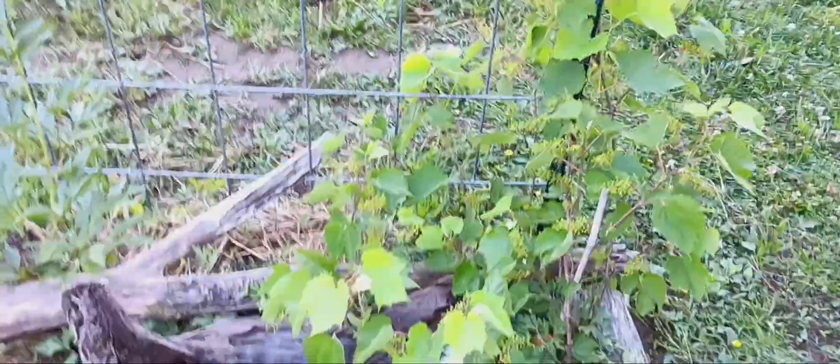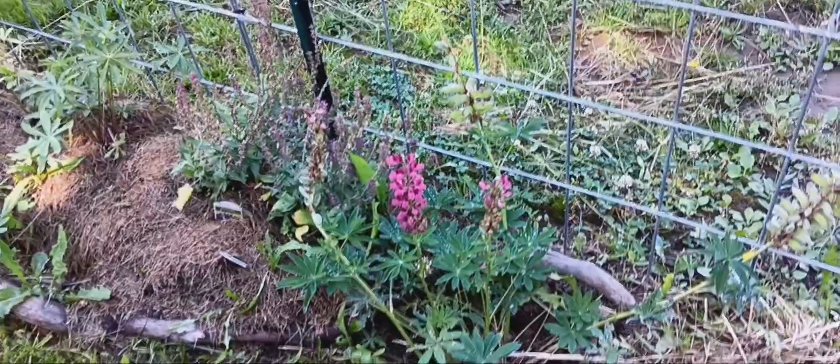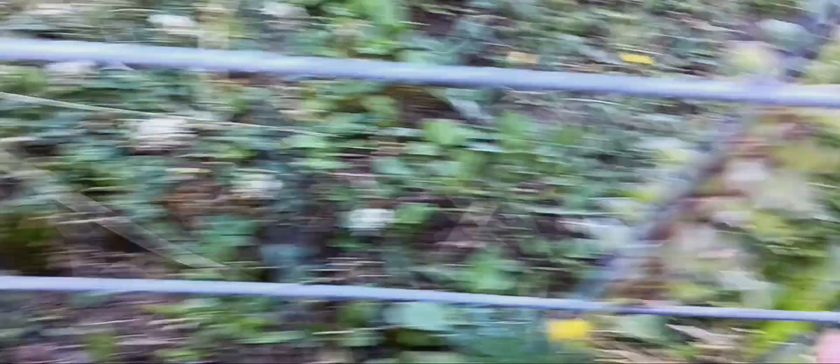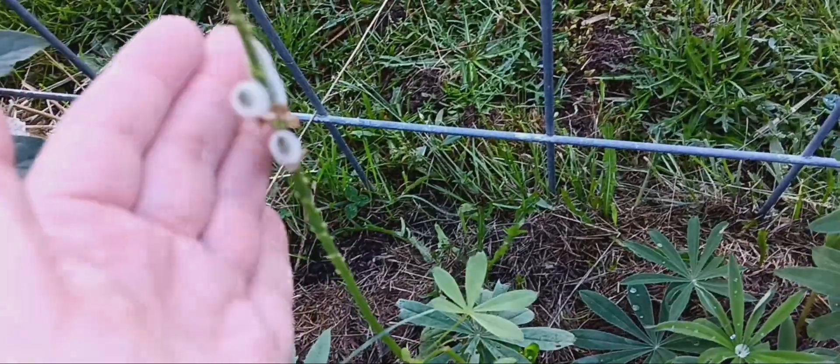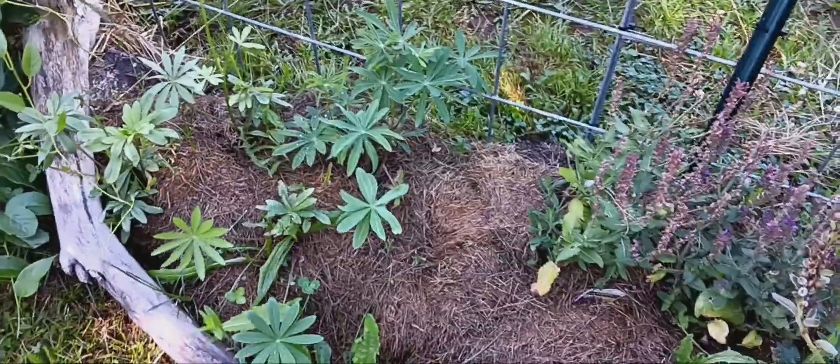Alright guys, you can see the grapes. My peony here also is done for the season, so it's going to produce seeds. Lupins — they're all coming to seed. Look at this — how beautiful they are. Look at all these seed pods. This is a gift to me — I'm truly grateful to God. So that was once purchased from a greenhouse, and this is natural — look at the difference with the seed pods. They got fur on them. They'll produce just right, they'll spread a little, but I can choose what I want to keep and what I want to get rid of. I love lupins — they're a high flower, very high color, they're beautiful, and they're no care.